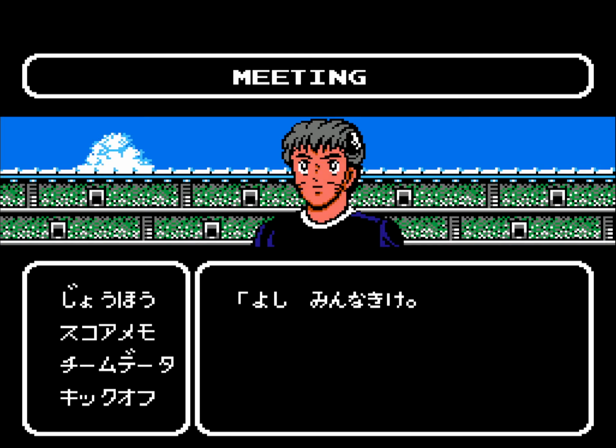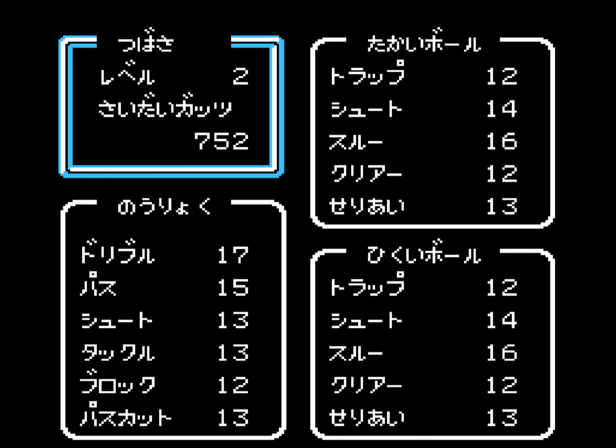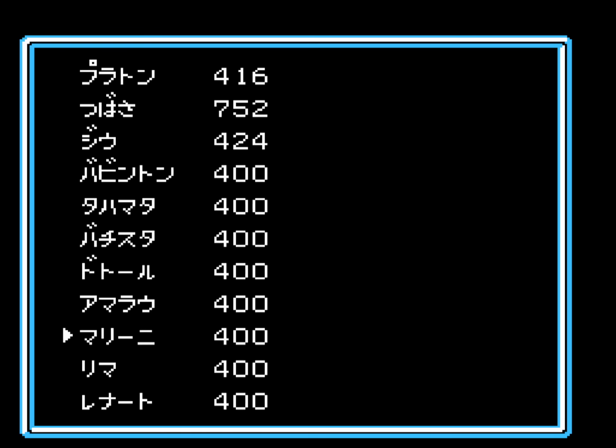And if we go now here, then here. Now, those three, 11, 10, and 9 have leveled up. And their energy went up. They have not learned any special moves. They just have more energy, and their abilities have raised as well. You can see that the dribble is 17, the thunder shot is not 12 but 13, etc. And Tsubasa is level 2. Those guys are level 2, and the others are level 1.